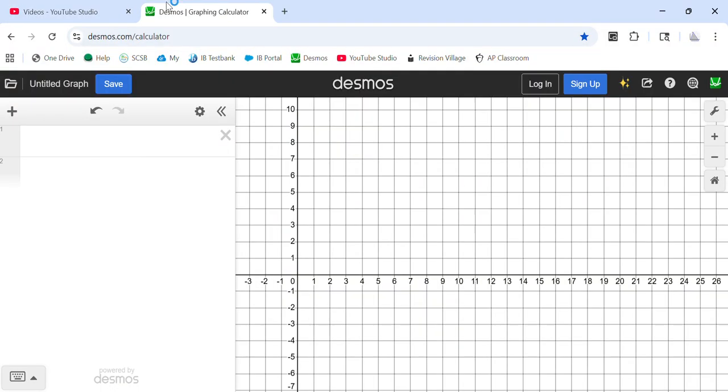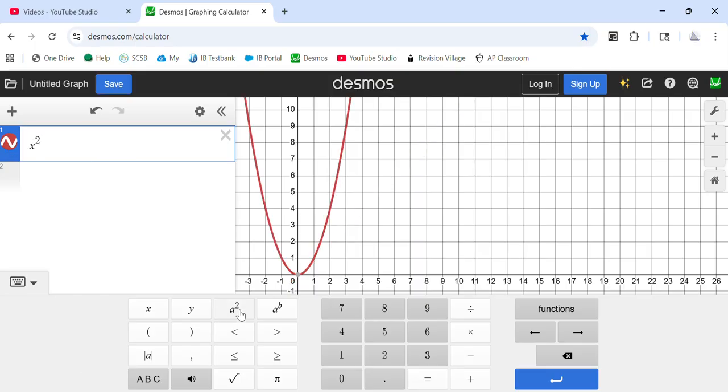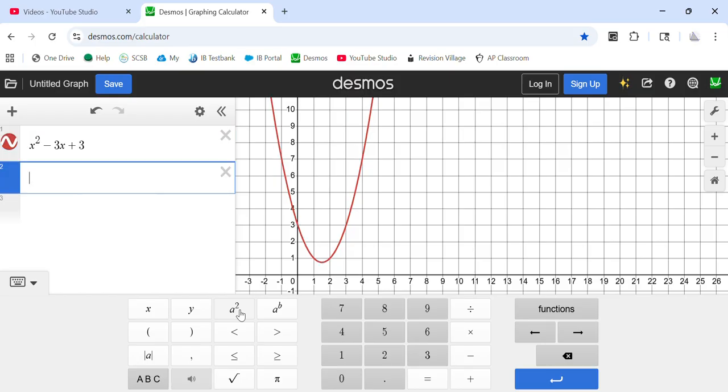these answers. So what you're going to do is type in the 2 equations. You don't even have to label them b of x and j of x if you don't want to. You can literally just do x squared. Let me open up the keyboard. X squared minus 3x plus 3. There is one of the 2 drones. Remember, the y value is the distance from the operator. The other drone is negative 9x plus 4.